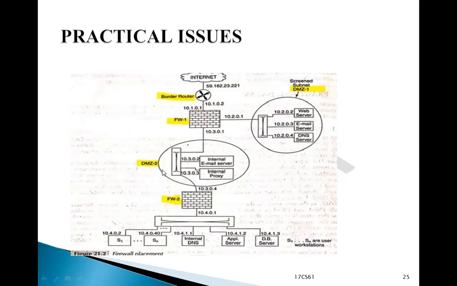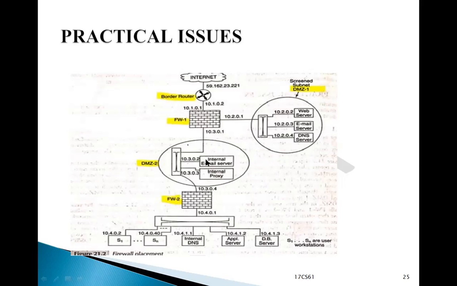So DMZ2 contains the internal email server, as you can see in the diagram. This is the server that hosts the mailboxes of the company employees, where the primary emails and the spam emails are filtered. It handles the sending and receiving of mail between internal parties. It periodically checks for the connection to the external mail server, which in this particular diagram is DMZ1, to retrieve all the incoming email.